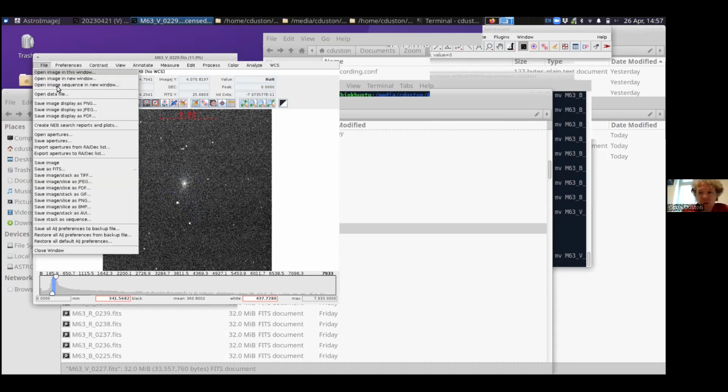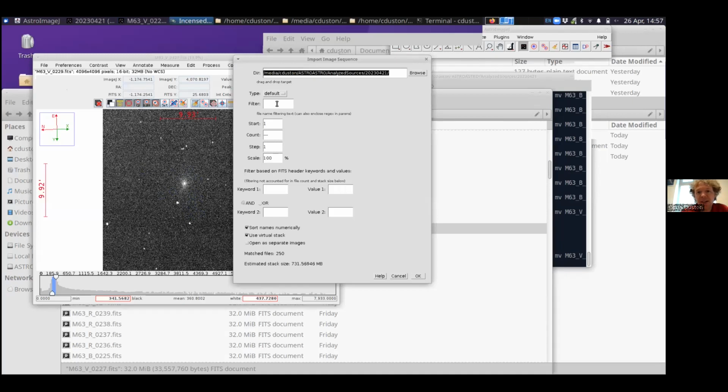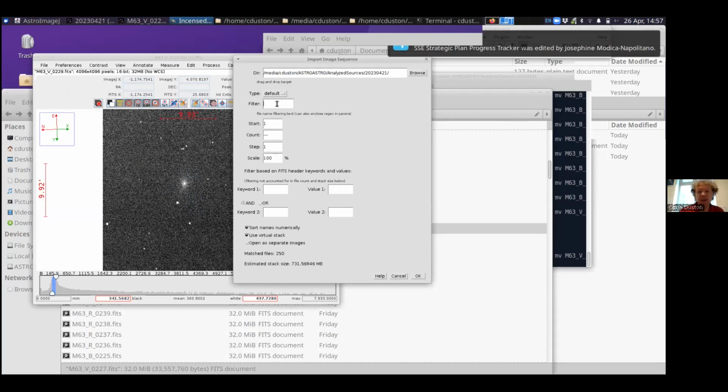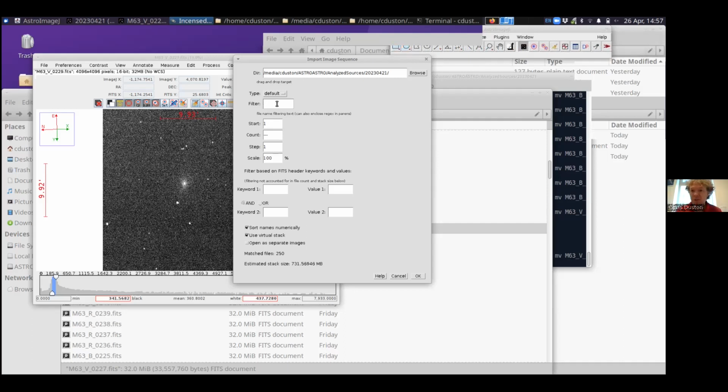If I want to open the stack, I do open image sequence, and then I have to specify which images I want to open. If I'm putting a WCS on them, I can basically do whatever I want because I just want to put a WCS on every single image. But I like to do them by source, so I know what to look for. I can sometimes specify where the images are actually located. That can help. So I just want to pick out the M63, so I just do M63. And you can see that the number of images started at 250, and now it goes down to 30. So there's 30 in there, which is good because I took three sets of 10 for each filter.